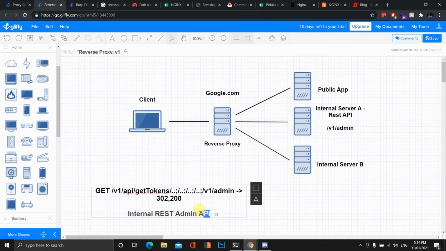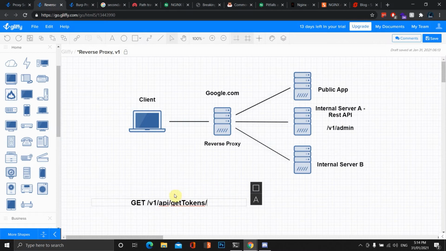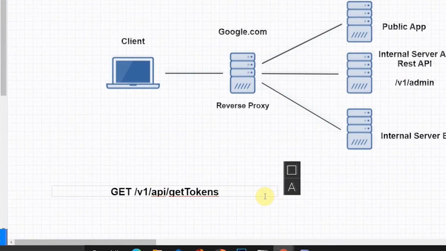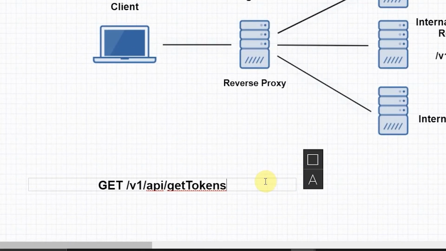Let's talk about this. Say we've got this endpoint that's public to the client, called /v1/API get tokens. Get tokens may retrieve a list of public tokens of some sort; it could retrieve anything in general. If we want to do this, we start off by traversing back one directory. Now we can't do this with every path. It's generally some API paths, and generally the paths have to have some supplied user input. We need to be able to input something, so in get tokens there may be some sort of ID that we can input anything into.